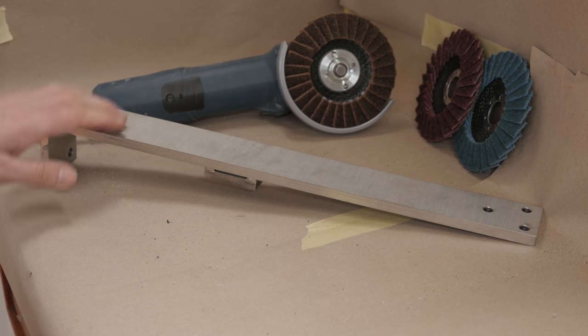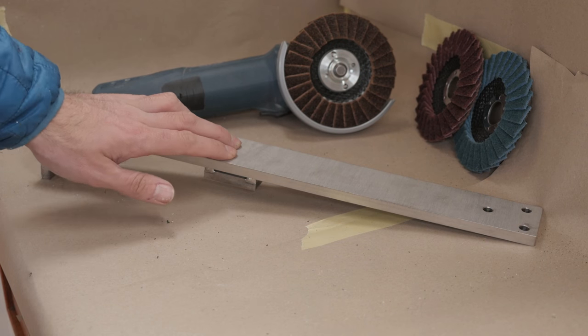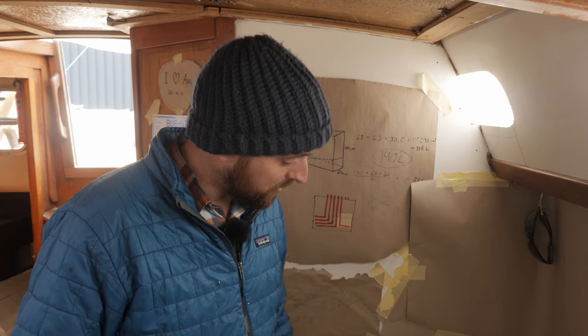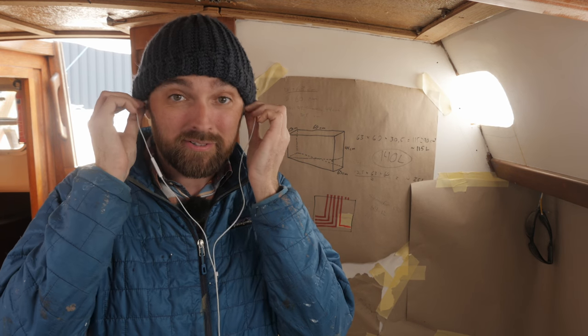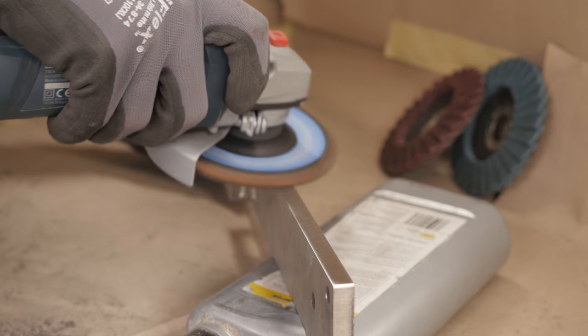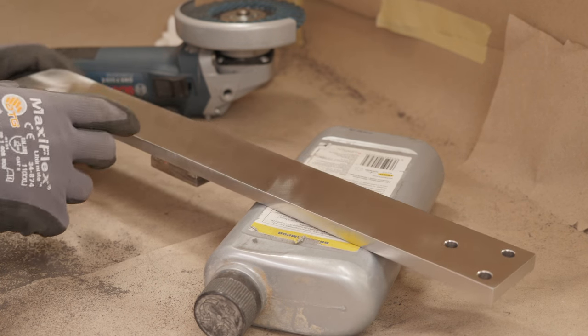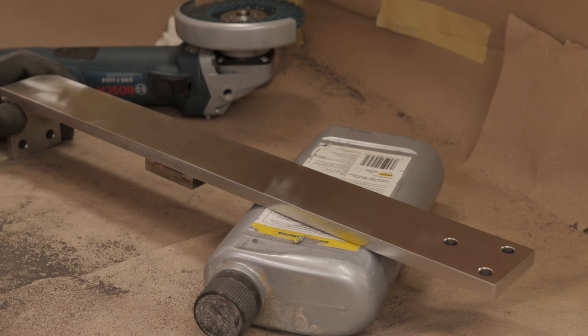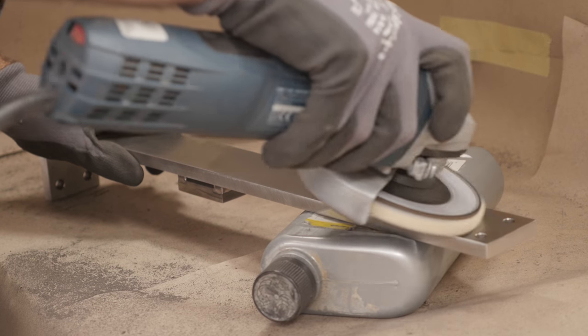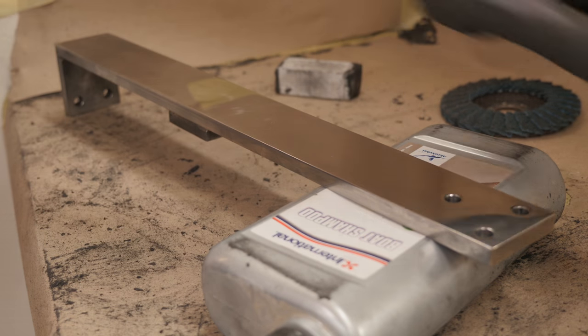Off comes the training wheels. Now this surface is pretty rough, so I'm going to work my way through each of these flap discs to see if I can smooth out the surface before I start polishing it. It's going to be difficult for the camera to pick up the texture of the surface, but I do have a little bit of work ahead of me. Fortunately, I really like that kind of work — I just pop in some headphones, listen to some music and zone out for however long it takes. I think I've basically gotten this surface as flat as I possibly can, so let's move on to polishing it.